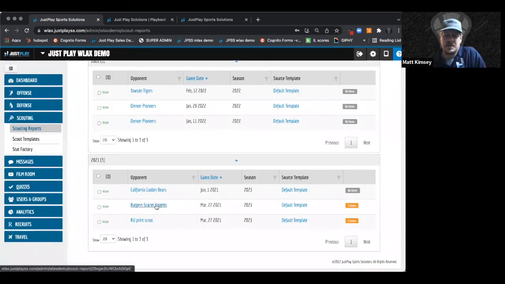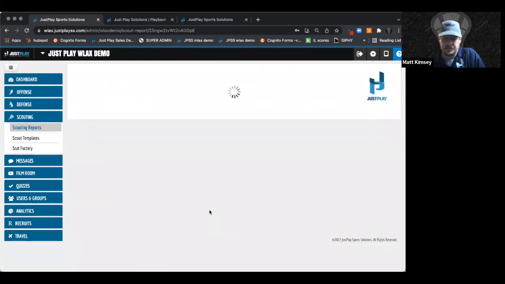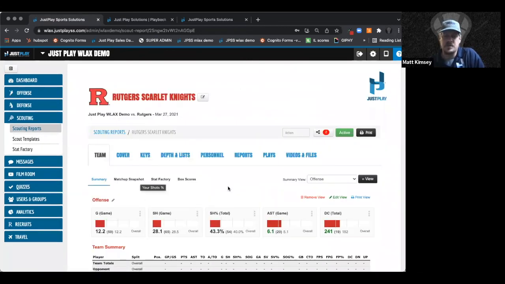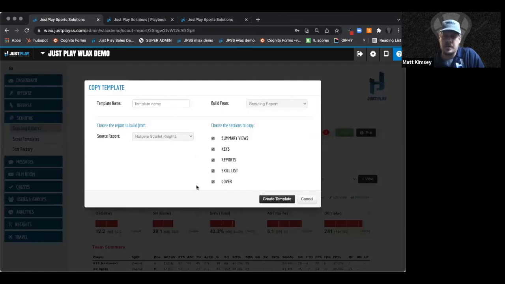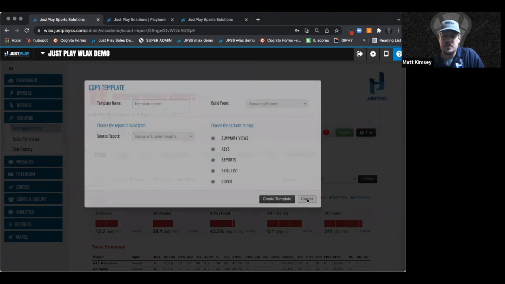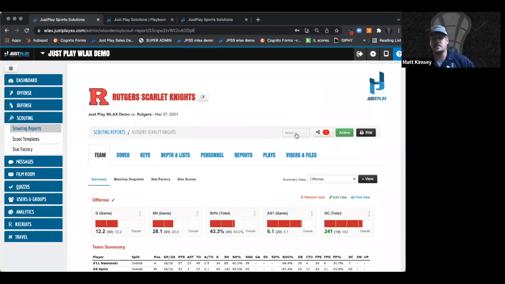One thing I want to touch on real quick: you see a couple different versions of this scout. The other thing is creating scout templates off of a fully built-out scout that you like. If you find one you like, create a scout template off of it. You'll be able to pull in everything, label it, say 2022 default template, and create that template so you don't have to recreate those steps.